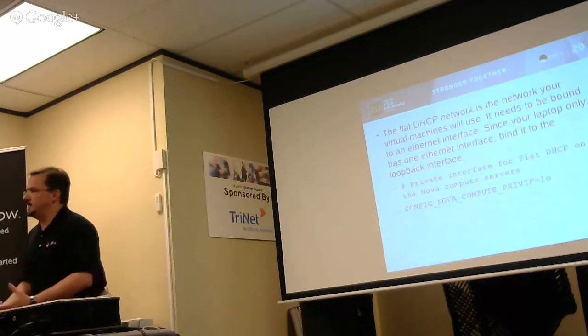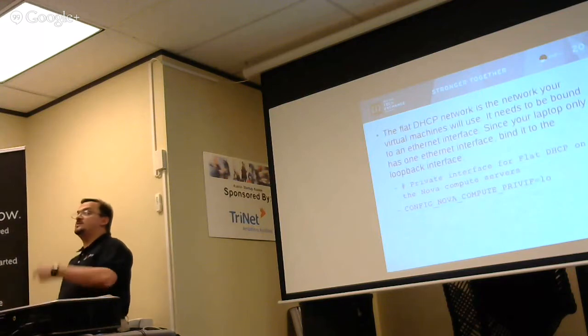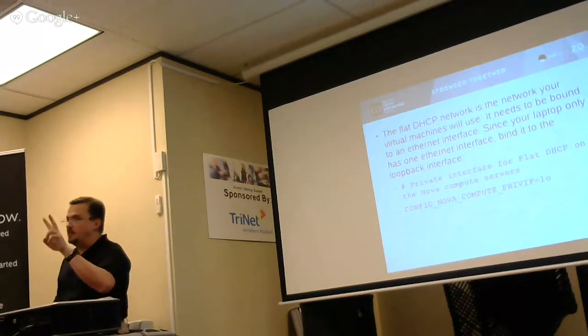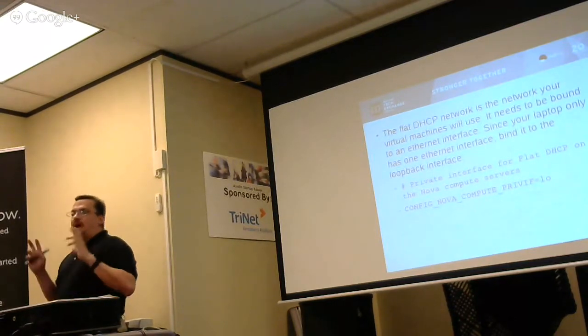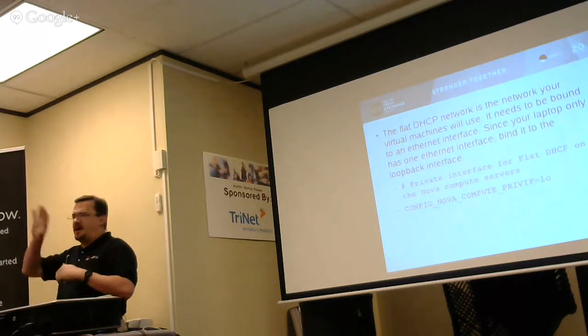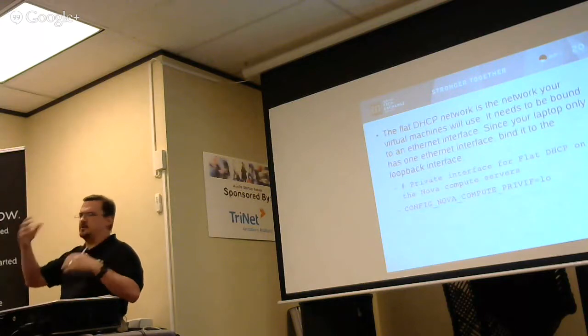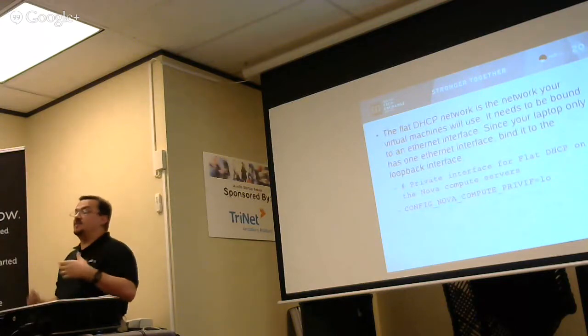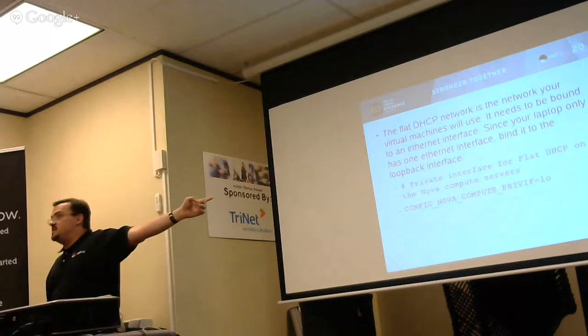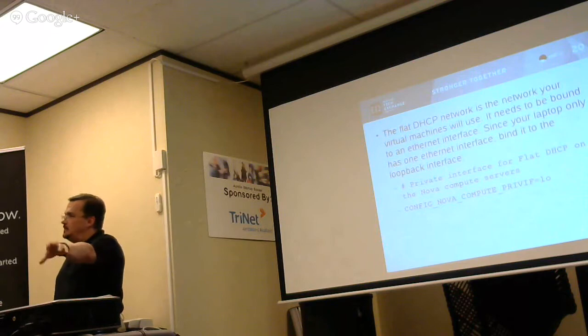The terminology with OpenStack really kind of irritates me. There are two networks that you need to be aware of at minimum, for anyone who hasn't installed yet. There's the internal private network. If you've used Amazon EC2, you know how when you spin a virtual machine up, it's actually got IP addresses that are RFC 1918, not public addresses. OpenStack does the same thing. There's a private network that you can't get to from the outside. You need to be able to serve DHCP for that network, and you need to bind DHCP to an interface. For an all-in-one, you can use the loopback interface. It even works most of the time.